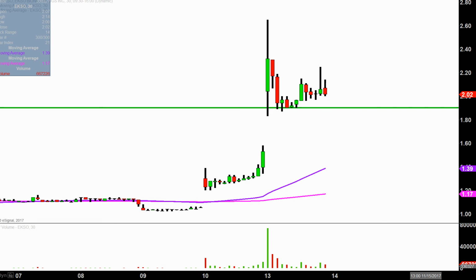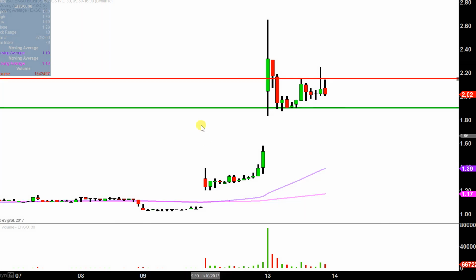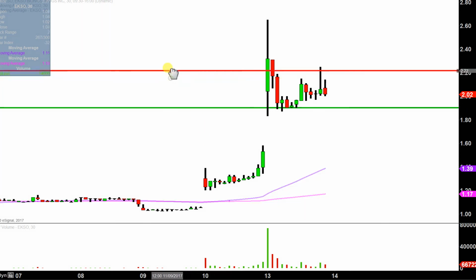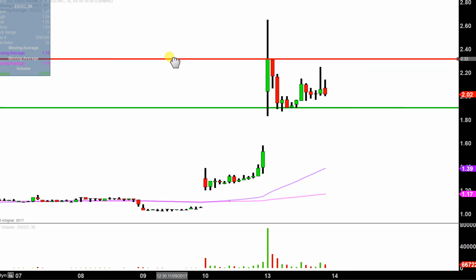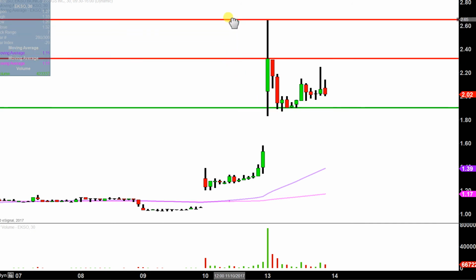Now, what about areas of resistance? Initial area of resistance right up here at $2.35, and that's really kind of that initial bridge that needs to be crossed. Needs to be crossed before what? Well, before you start talking about the fun level of resistance. And the fun level of resistance in this case is just simply where the party stopped today, and that's right up there at 265. I'll be the first to admit it is fun to talk about testing previous highs and breaking new highs, and that is where 265 would come into play.